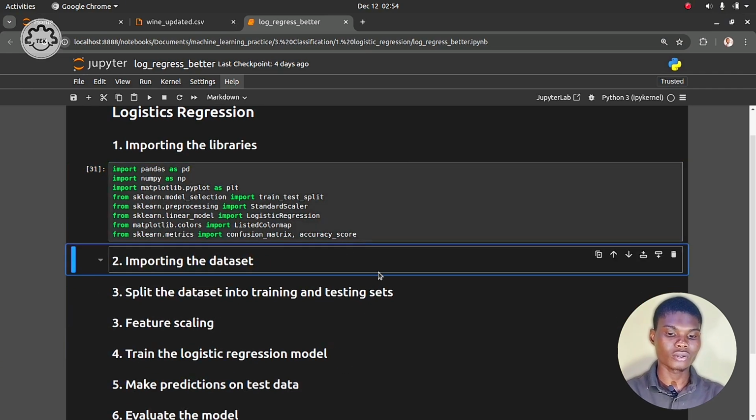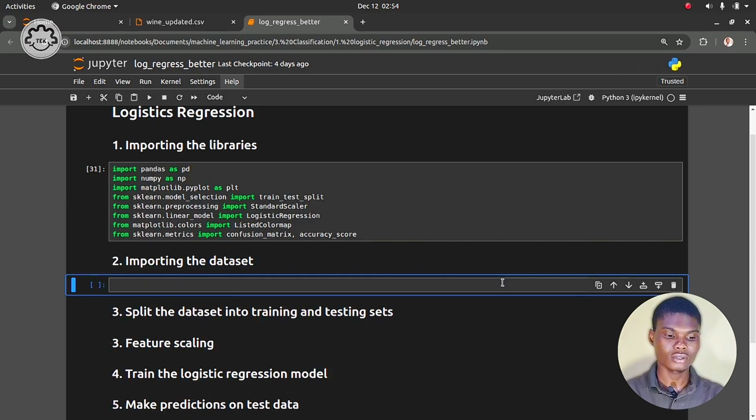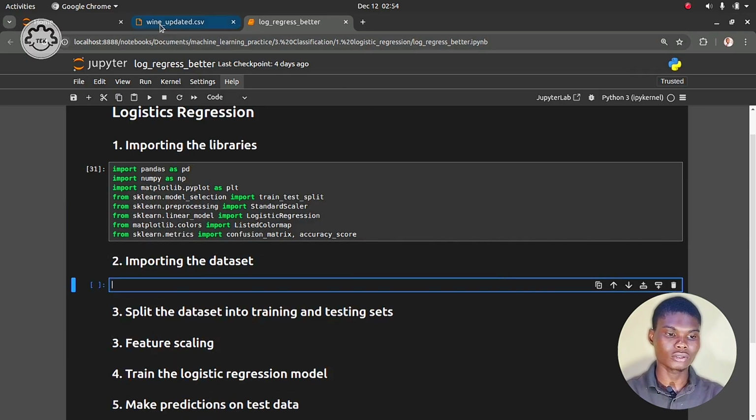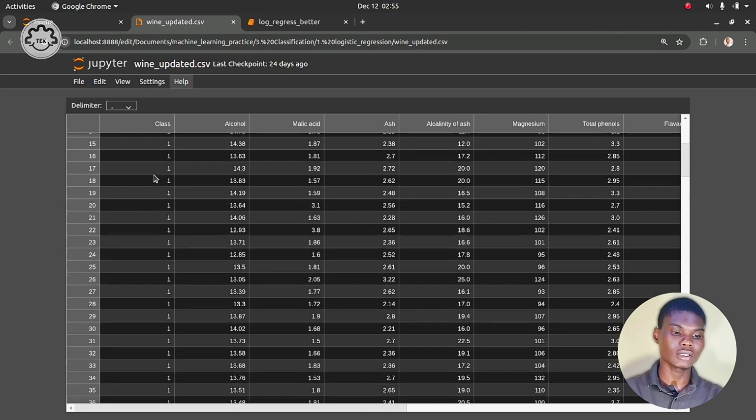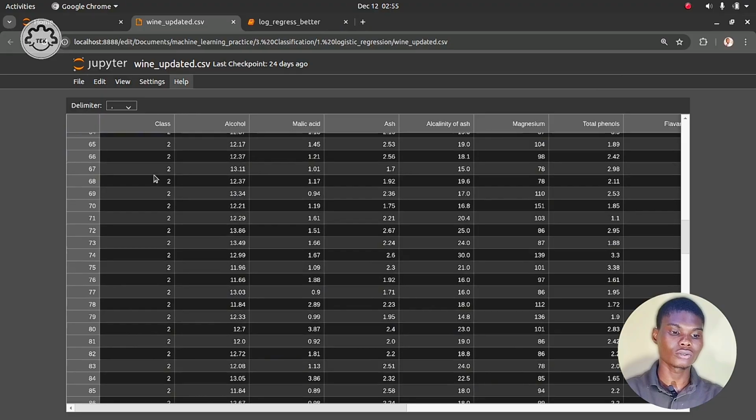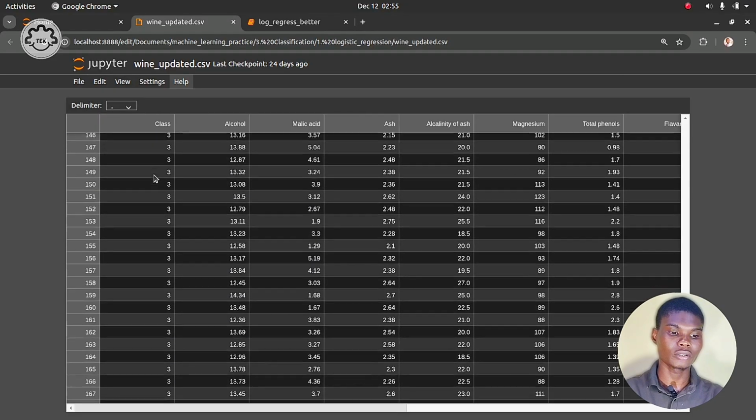Now we'll be importing our data set. First of all, I want you to see the data set. This wine updated.csv has a series of wines based on their classification, alcohol, malic acid, ash, alkalinity. These values are based on classes 1, 2, and 3.